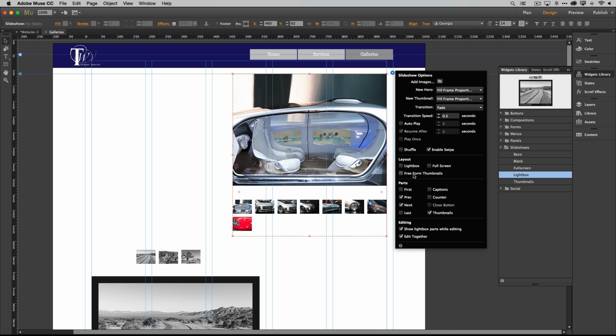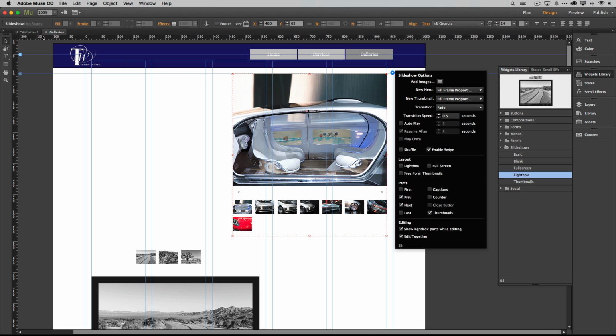So you can kind of use the freeform method as triggers to show specific images that you're talking about throughout the page. And you can even perhaps pin that slideshow so that it stays in place as the page is moving up and down. So all kinds of options for you to work on.